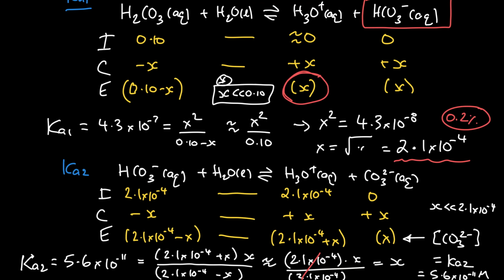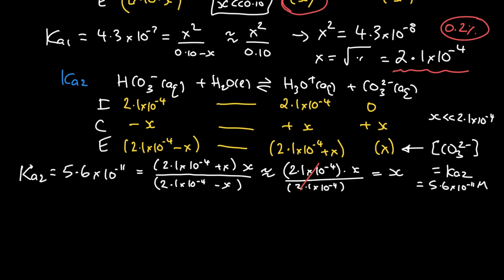Now, in terms of calculating the pH, technically we're supposed to be adding 10 to the minus 11 to 10 to the minus 4, but we can see that 10 to the minus 11 is what, 10 million times smaller, so we can pretty much just neglect that there. We can see that that's not even 5%. So the pH is just going to be based upon this concentration here. So let me just push the screen up and finish off this problem.